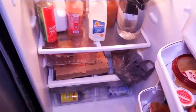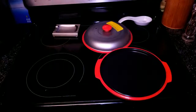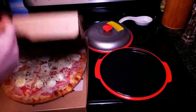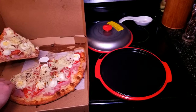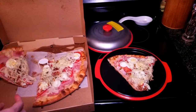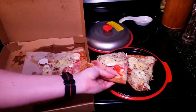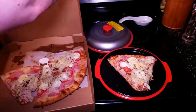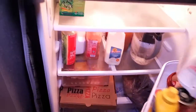Let's get the pizza out of the fridge. By the way, this is actually a really good pizza called a Brazilian Portuguese pizza that I get from a local store, but I won't go into that now. Anyway, let's put a slice on the Reheatza and see if we can stick a second one on it as well. No. Nope. Can't fit any more slices on there. To be fair, though, this is a pretty big slice, so we'll go ahead and just count it as 2. Put the pizza back.